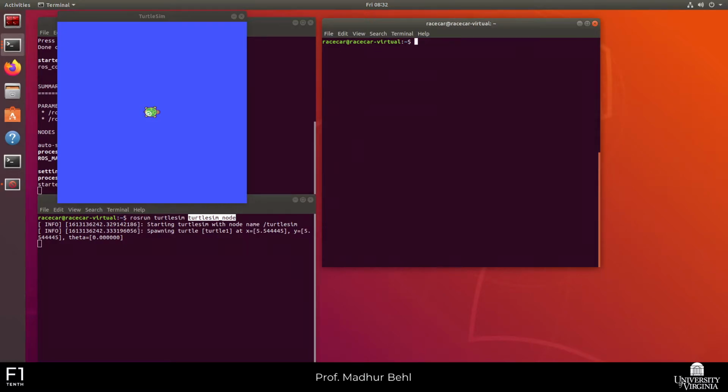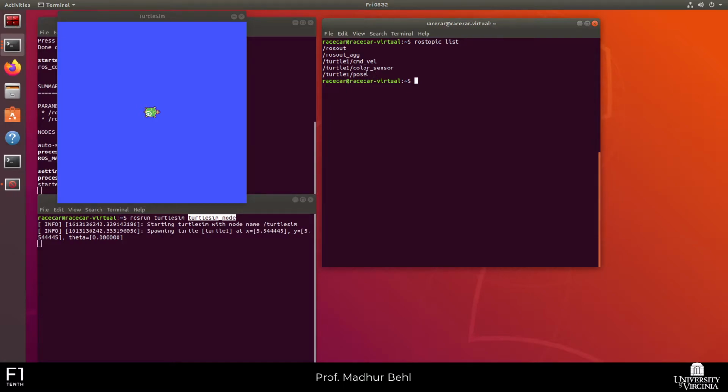So let's jump into topics now, right? Similar to nodes, you can inspect the different topics in the system. So we can say rostopic list. Again, we already knew this information from a previous interaction, but I'm just using this example, and it will seem repetitive to show you these different commands. That's why we'll only work with the one node for now, and then things will very quickly become very interesting as we start publishing and interacting with the turtle.